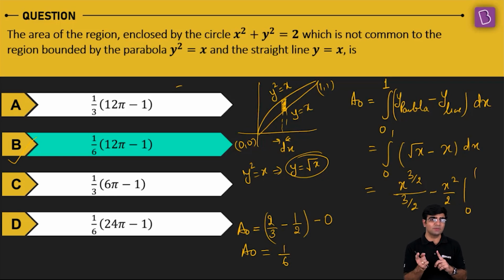Of the bounded region only, right? And then you have to subtract it from the circle. Then only the B option will become the correct answer. Understood the entire working, how we are working it out and how the calculation is moving on? See, I'm giving you the perspective for x-axis and y-axis both because some people might get confused: why haven't you solved with respect to x-axis? Why haven't you solved with respect to y-axis?